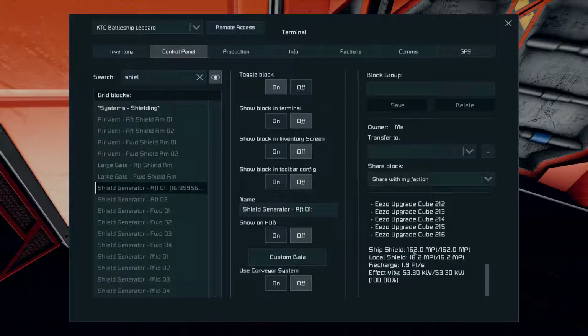Ship shield. 162. I don't know what the PT actually is. 162 mega somethings. Points? Don't know.